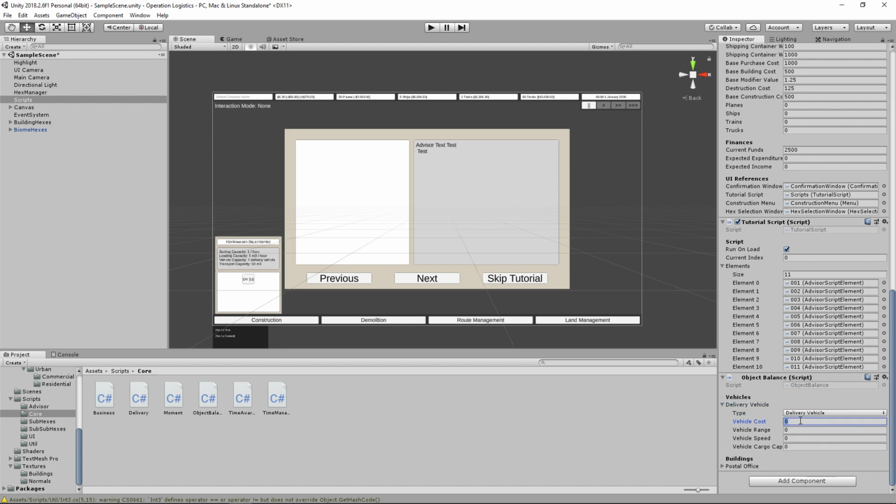We'll have the cost be, I don't know, this isn't particularly realistic, but for right now, the cost of a delivery vehicle will be $100. The vehicle range for one of these should probably be pretty short, maybe around... And one thing I actually want to clarify is what I mean by range.